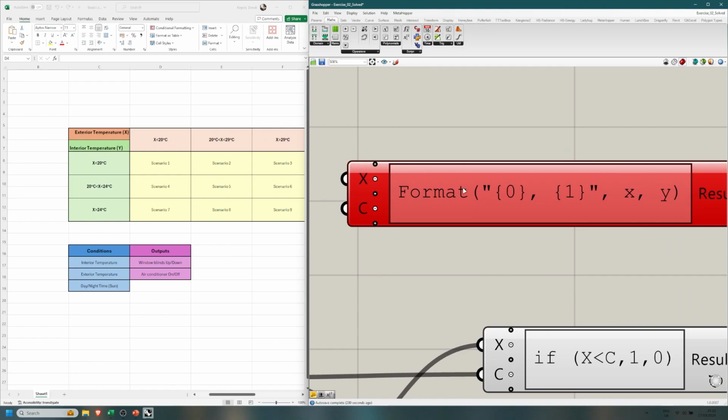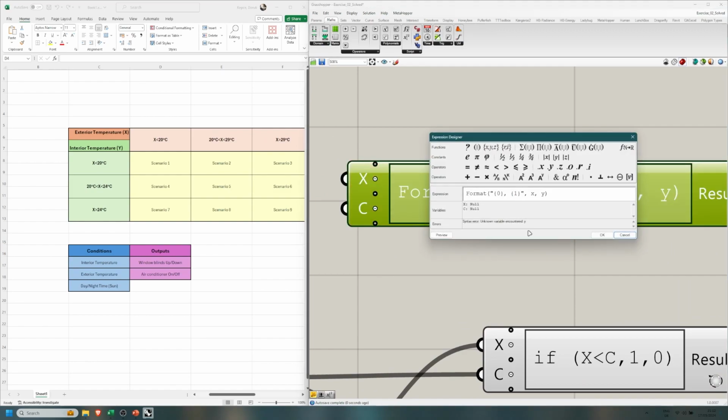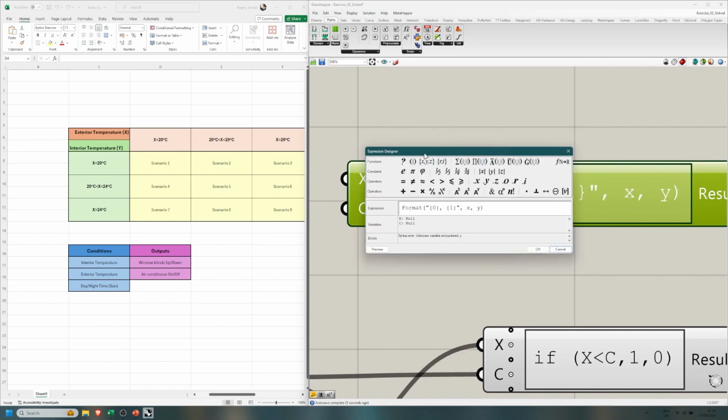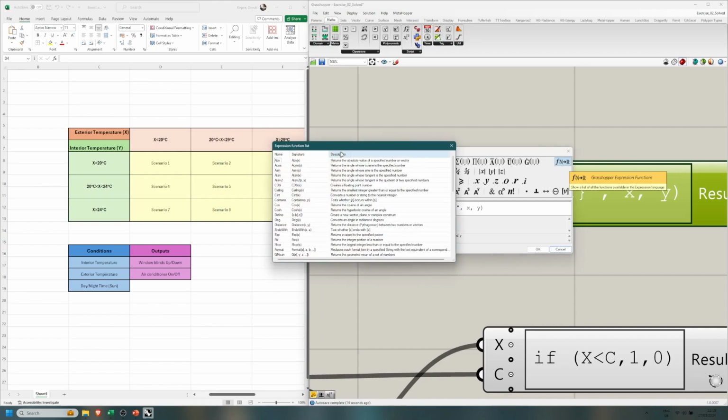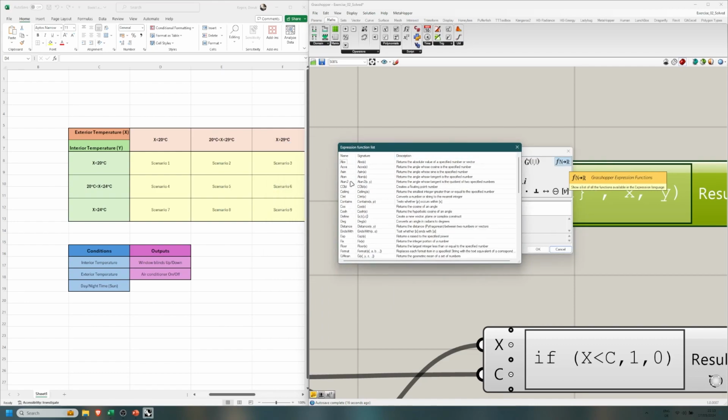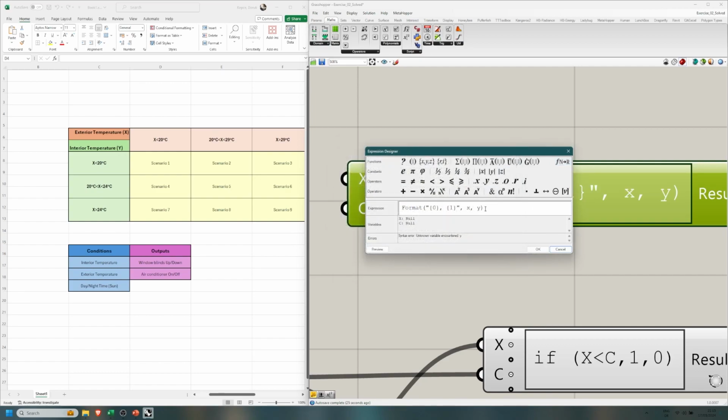Then in the formatting part, I double click and it opens up this monitor here, and on the right top corner, if you click on this, it shows you what functions you can use and how to actually write them in this dialog down there. In my case, I use a very simple if condition.